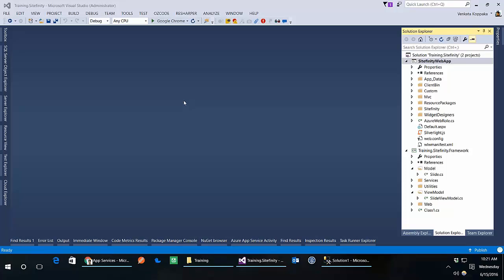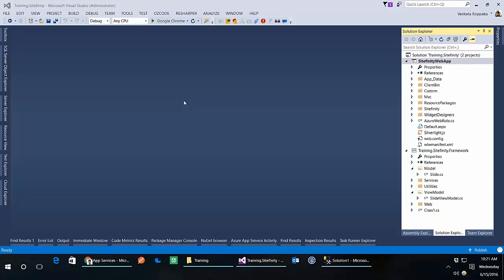What Cumulative Update 6 gives you is an option to publish your Sitefinity database right from inside SQL Server Management Studio all the way to SQL Azure on Microsoft's cloud.